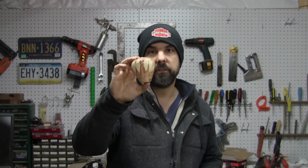All right guys, well that turned out pretty good for not knowing what I was going to do. But anyway, here's the final hollow form. It's small, but it has a lot of figure and a lot of color. I love it. So I hope you guys enjoyed watching it. And I'll put some pictures up at the end so you can have a closer look.